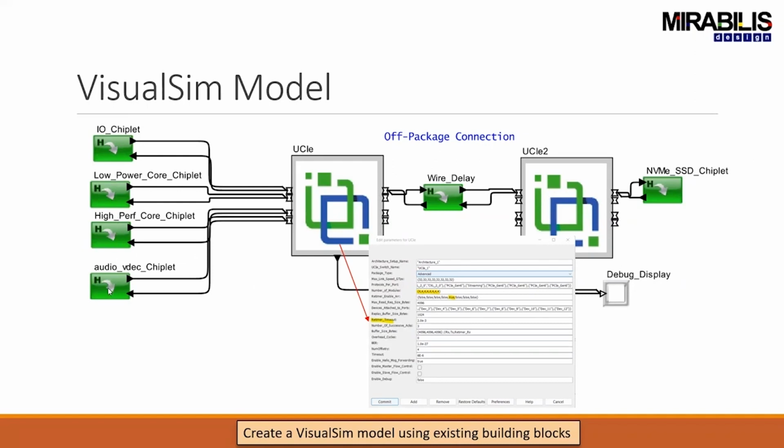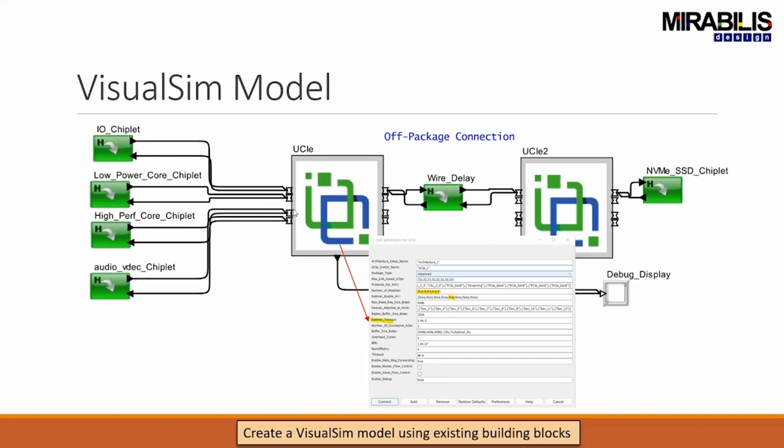Now, each one of these are what are called hierarchical components. Within each of these hierarchical components, there are more details. For example, this could be all the different types of IOs like USB or HDMI or Wi-Fi or I3C, things like that. While these could be related to the processor cores. So you could have like the A72 cores or A53 cores, or some of these could be GPUs, some of these could be AI engines, any combination of those. So you're assembling all of those and then connecting them together using the UCIe interface. So you can see that each one of these modules or dies are each connected to one of the nodes of the UCIe.